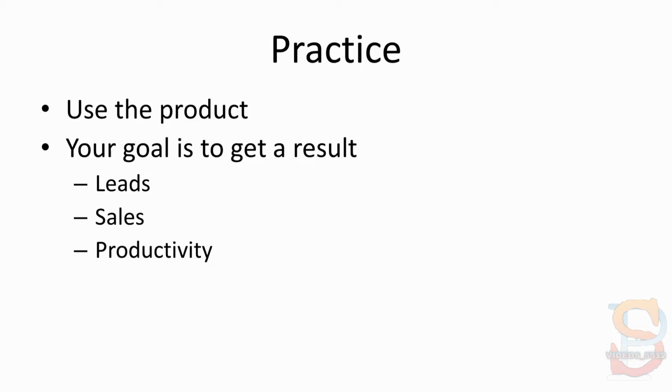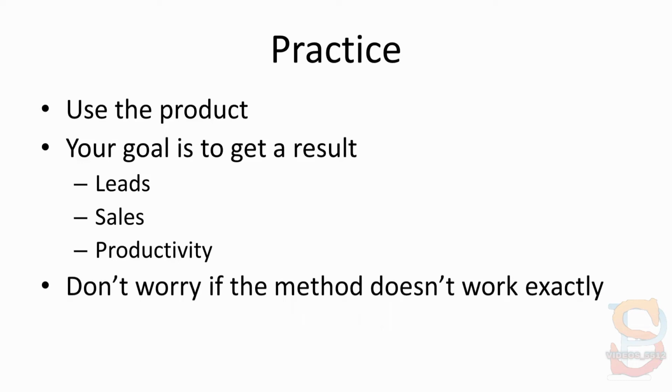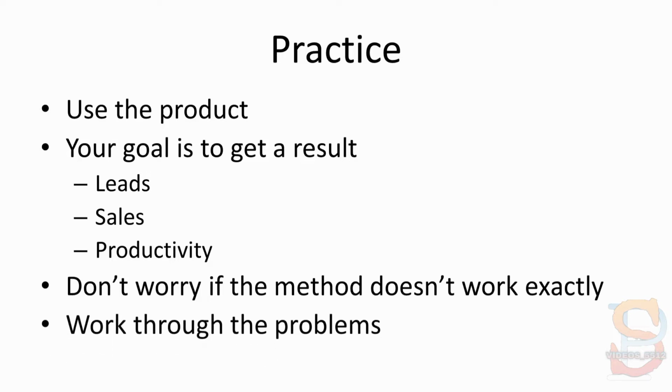And of course, as is the case, you don't have to worry if the method doesn't work exactly the way it was proposed in the original product. What you want to do is go through your process and work through the problems, because working through problems is actually going to be a good thing, because this is what's going to make it your method and it's going to make it a unique product.